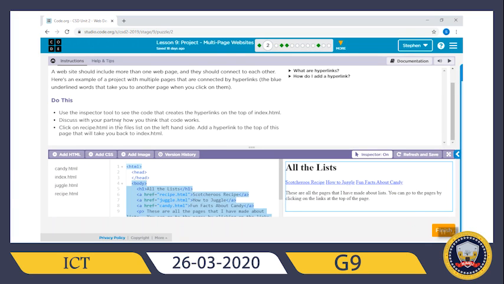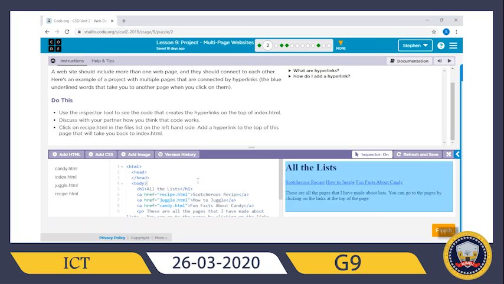Discuss with your partner how you think that code works. Click on recipe.html in the files list on the left hand side. Add a hyperlink to the top of this page that will take you back to the index.html.